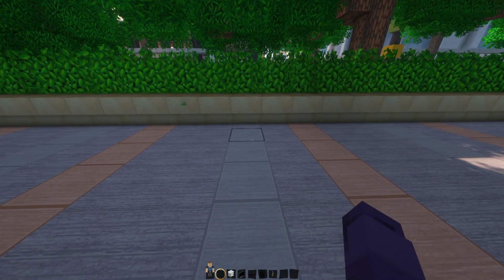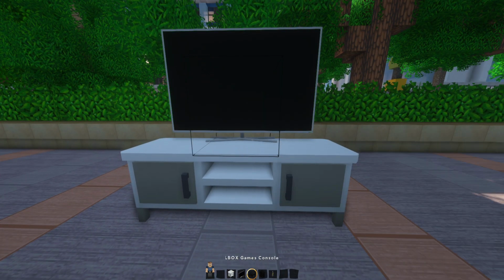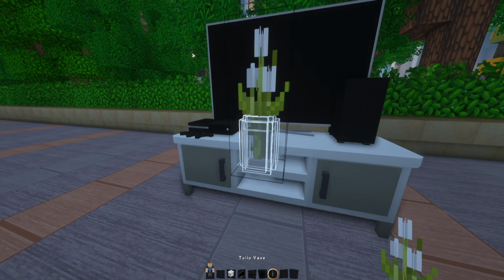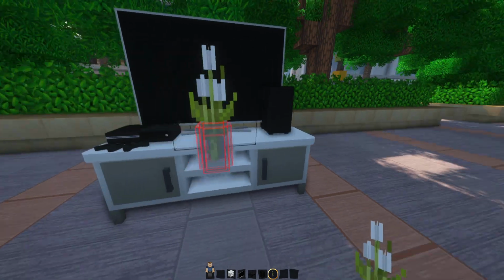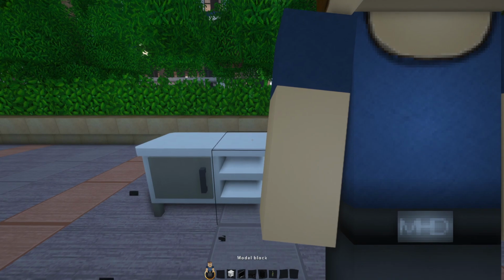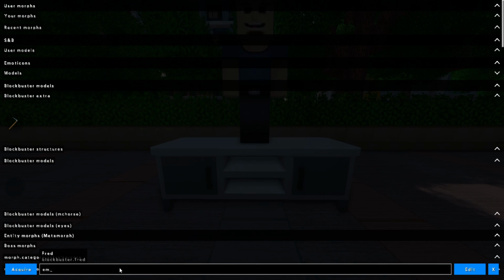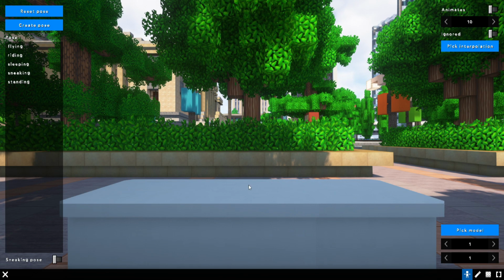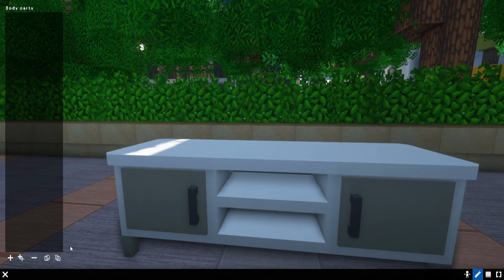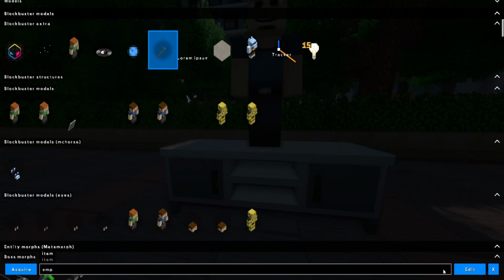Another thing I want to show off is model decoration. So, for example, with what I'm doing on the screen, if you want to have a TV and, I don't know, some speakers and flowers, you only have a limited amount of room. Which is why the model block is really, really helpful with this. You can add more stuff with an empty character. And then add more body parts to it with using the item tool.